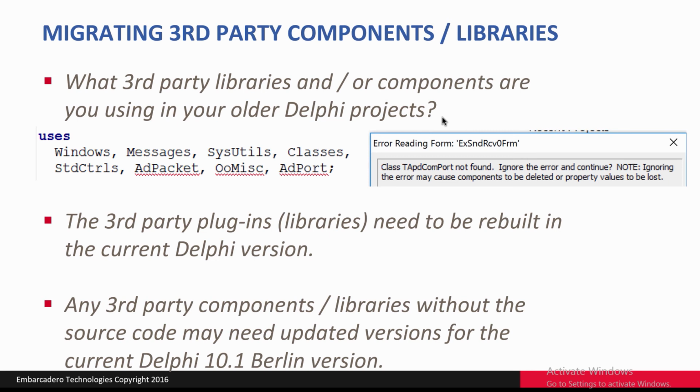You will need to recompile your third-party components and libraries from older Delphi projects using the current Delphi 10.1 Berlin version so the components and libraries can be used in the current Delphi projects. Any third-party components and libraries without the source code may need updated versions for the current Delphi 10.1 version.